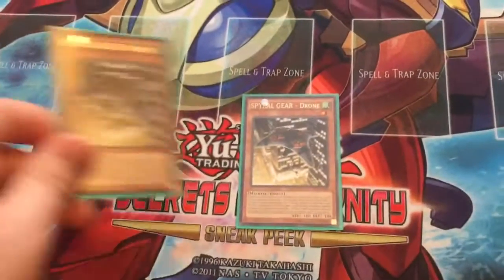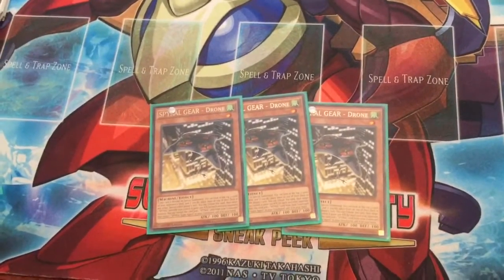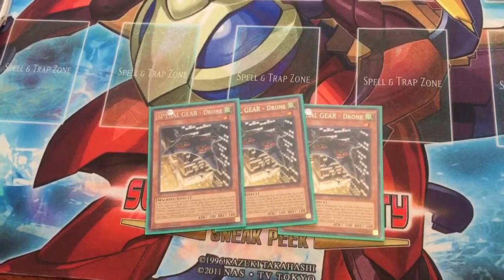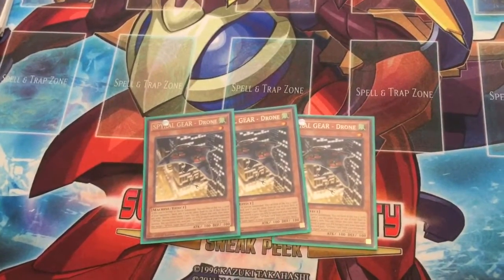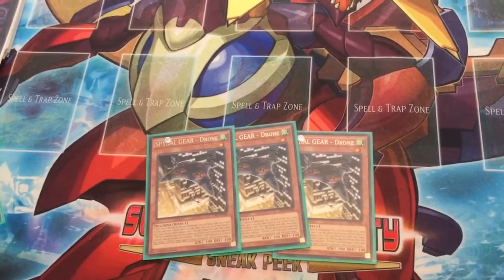Next to the 1-stars, we got 3 Drone. Drone is one of your main cards. You're always going to want to have this. When you normal or special summon this, you get to look at the top 3 cards of your opponent's deck and put them in any order. I think that's a huge part of this deck and how this deck works. You're going to want to know every card your opponent draws and play around that according to what you have.